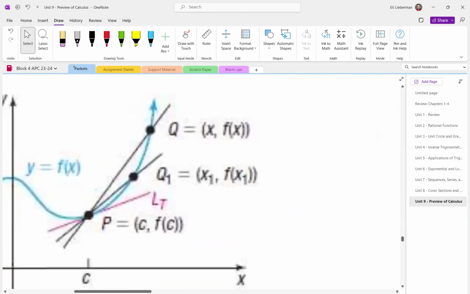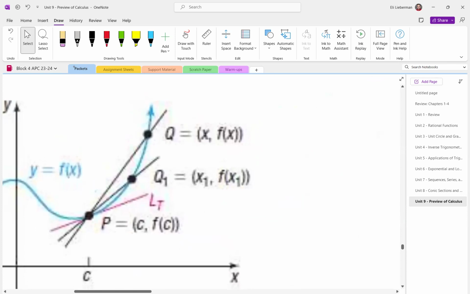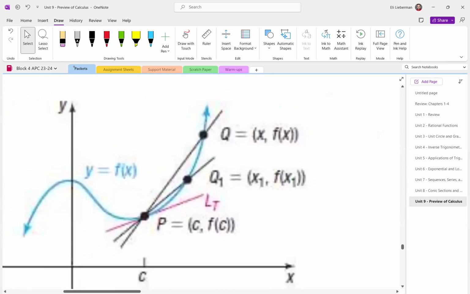And we do this, and this is just brilliant. Whoever developed this is incredible. This is actually an animation. And we have point P, which is the point of tangency. And then take a look at point Q. The line going through point P and Q is called what kind of a line? Not a tangent line, it is a secant line. Does that make sense? That's a secant.